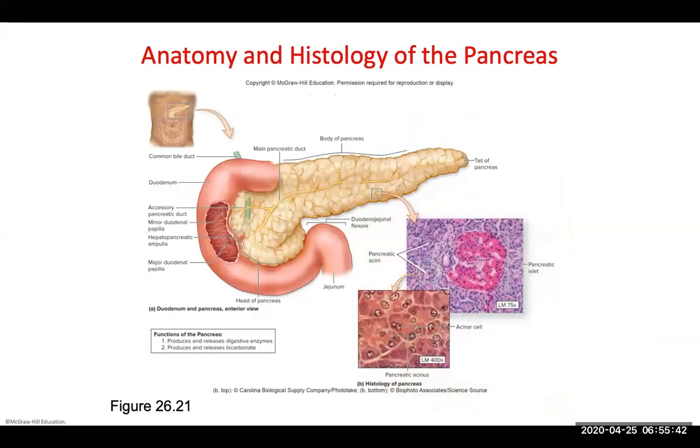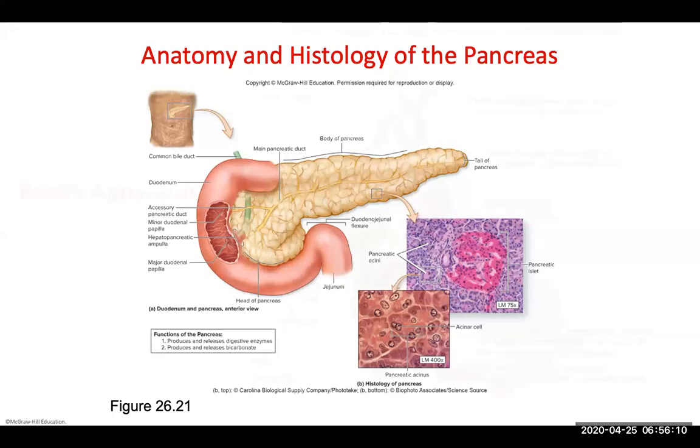So here's a look, kind of a zoomed out version of that pancreas. The pancreas is what produces your insulin. So that's the endocrine function of the pancreas, the hormone it secretes. The exocrine function are things that will go through the ducts into the duodenum. And those are all digestive enzymes that travel through the main pancreatic duct into the duodenum. And here you can see your common bile duct coming from the liver and the gallbladder as well.